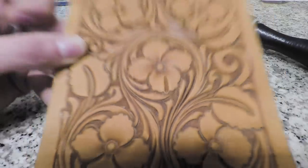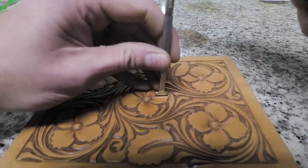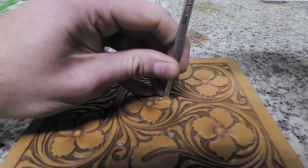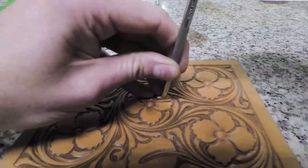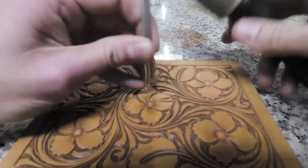So I try to lean the tool, keep the heel out of the material, and then walk that tool towards the center. And so I'm going to lean and I'm going to tap and walk. And then when we get to the next one over, we're going to lean, tap, and walk.